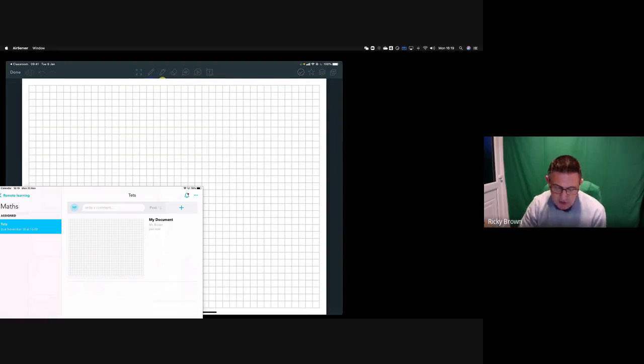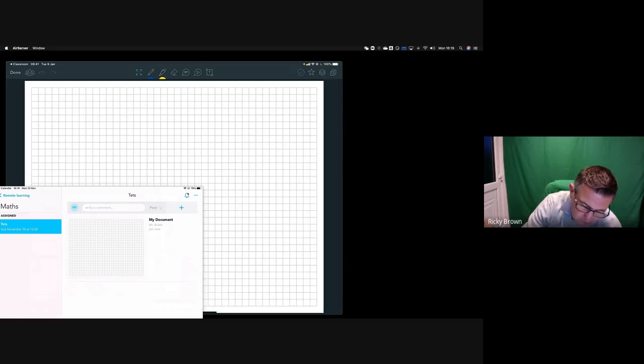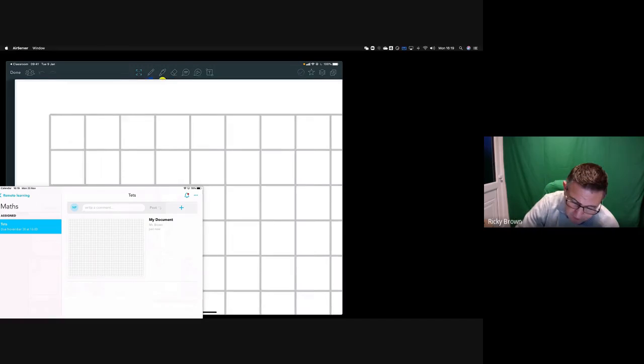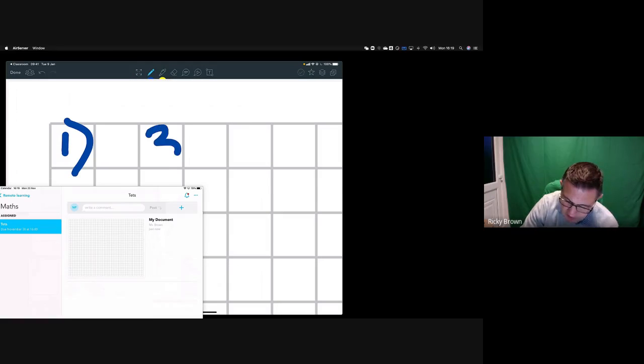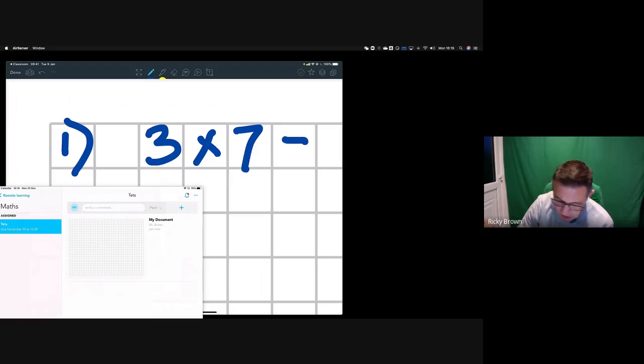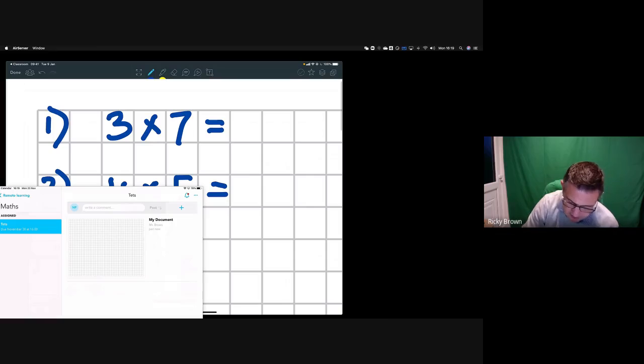I'm going to tap on the teacher's device. I'm just going to zoom in really quickly, and I'm going to write in a maths sum. So I'm going to use my pens at the top. If you want to find out more about this, I'm sure Matt will do that for you. I'm just going to put this in really quick, and I'm going to put in some answers like so. Okay, very, very quick sums.